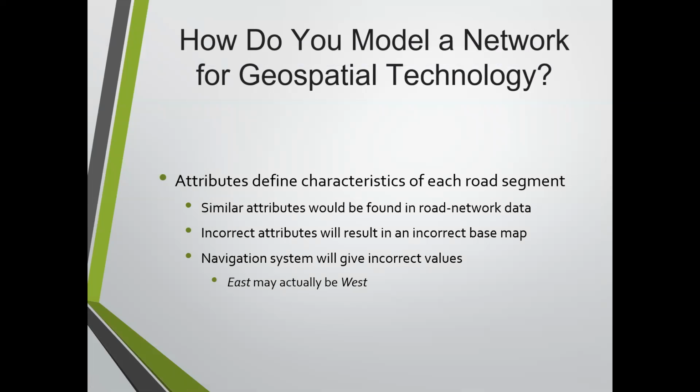For instance, I was just talking about where I had an issue trying to find a hotel once. It was because they had a north where it should have been a west, and those were swapped. So it wasn't a case where the GPS was taking me to the wrong spot, and the GIS was matching up, but what we were typing in basically wasn't matching with what they had on there. So your navigation system is going to give you an incorrect value, whether it's east, maybe actually west. And that kind of stuff happens.